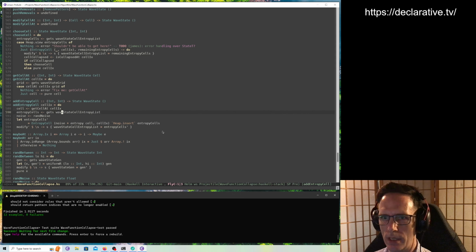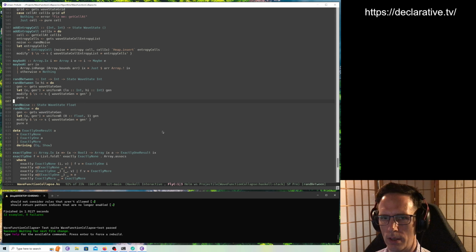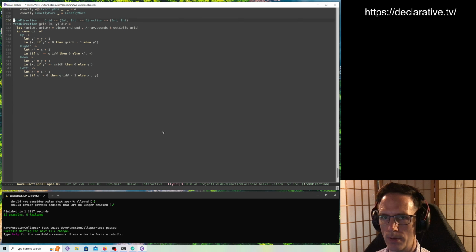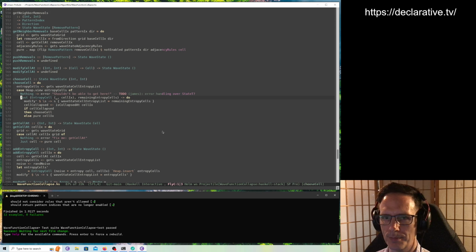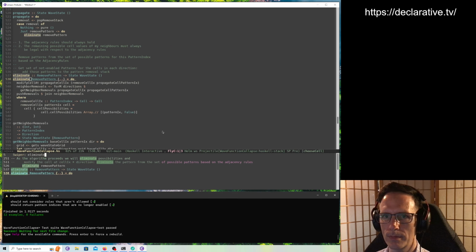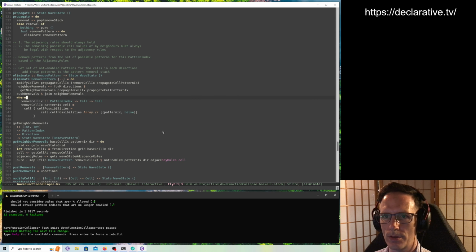Okay, so last week we were working on the collapsing part, so elimination. When we're eliminating a pattern from a cell, we've chosen a value for it, and we need to eliminate all the other possible values from that cell that we've chosen a value for.